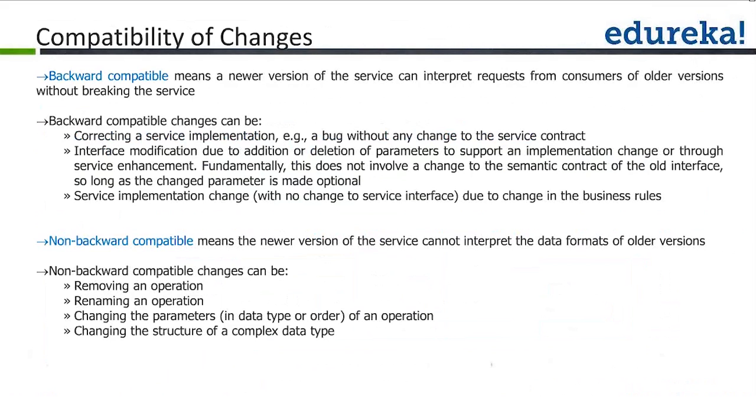Now let's try to understand some more details, some more concepts about changes. Backward changes. What is the backward compatibility? So I see a couple of yes and no. If you remember, I was talking about this earlier. Before we actually understand the versioning concept, this is a prerequisite for this session, or for the versioning itself, that any audience should understand the compatibility of changes. And there are two compatibility of changes, which is the forward compatibility change and the backward compatibility change. So I'll just quickly run through what the backward compatibility is.